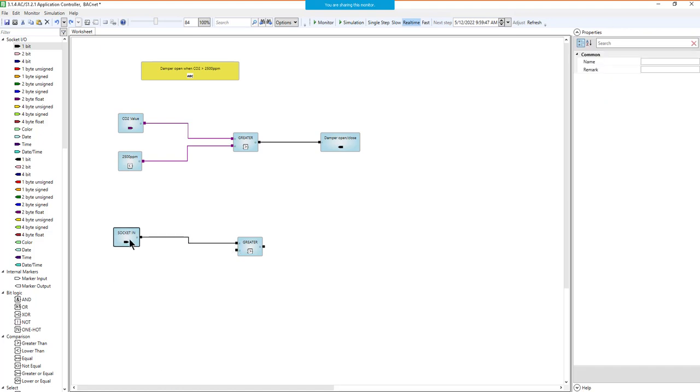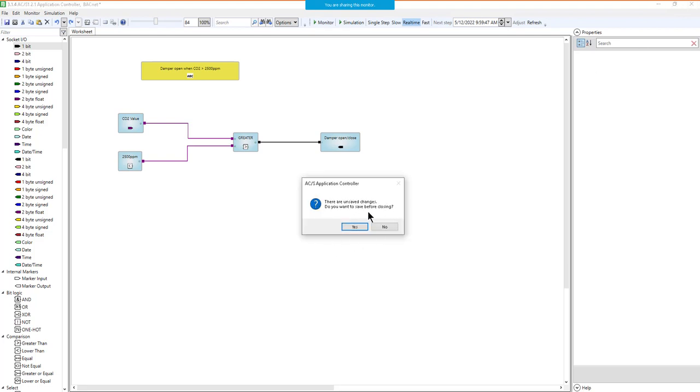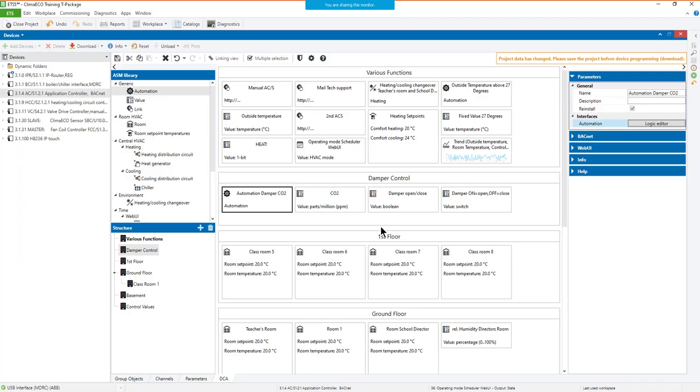And each box can be parameterized here on the right, not all, but greater than. You see, I can have it also as an input here, the comparison. So I have some options here. Depending on the box you are selecting, you can parameterize also something. So I can delete this here, of course. It's like our logic controller ABAS, the same principle. If you have done your logic, then I close it here. Okay, I've changed something, maybe I have to store it. No, I did not change really. And then this logic is inside this box here.